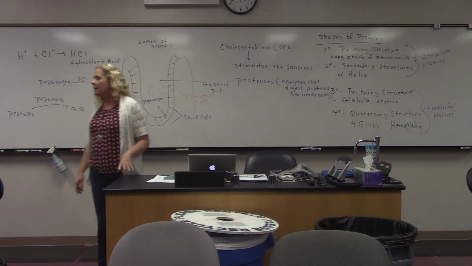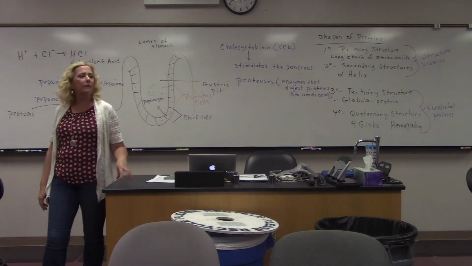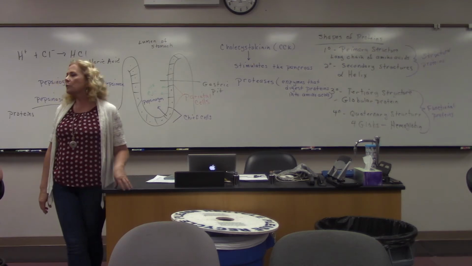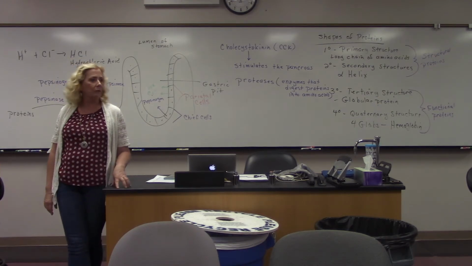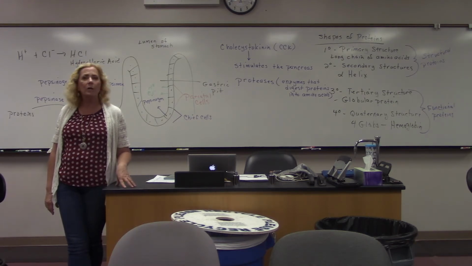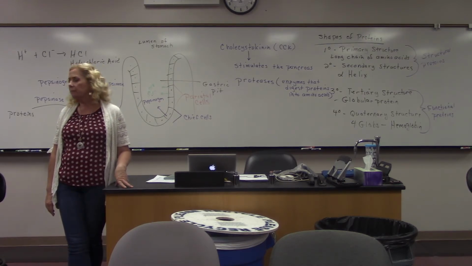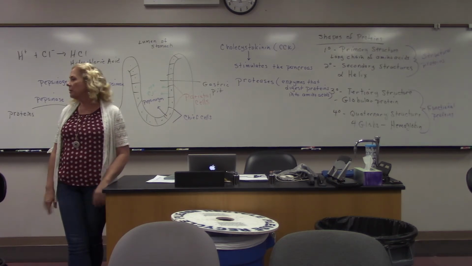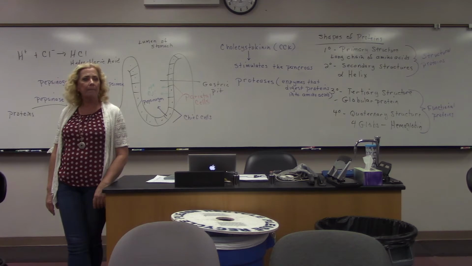Now the amino acids, when they're absorbed through the wall of the small intestine, the first place they're going to go is to the liver. And the liver is going to make some decisions about these amino acids. So for instance, one of the decisions could be, do we need to convert these amino acids into glucose? Does the body need some more glucose? And amino acids can be converted into glucose in the body.